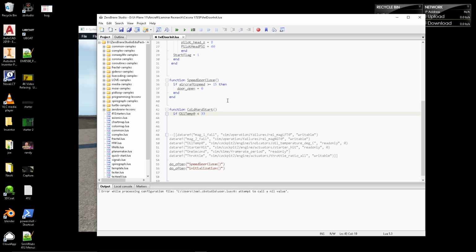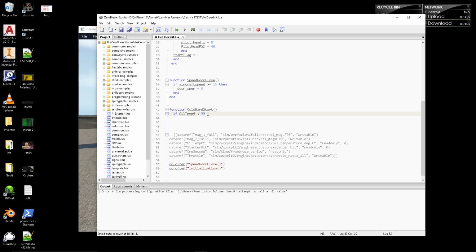I know that because I tested it when I was figuring out what these data refs do. If I set my outside air temperature to 18 degrees, it's going to quickly drop your oil temperature to 18 within a matter of seconds. So if oil temperature 0 is less than, we'll call it 33, that means it's freezing out.